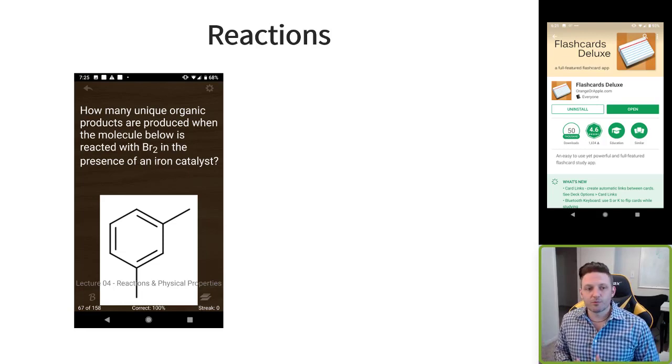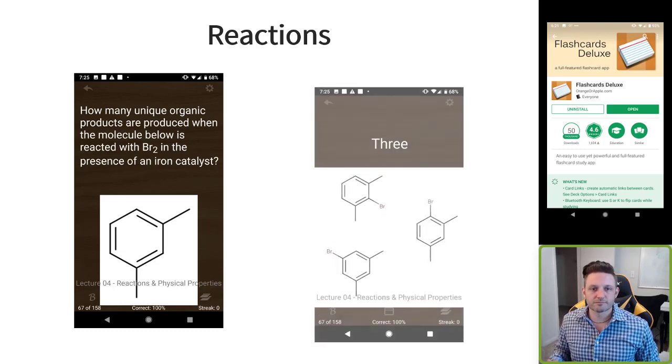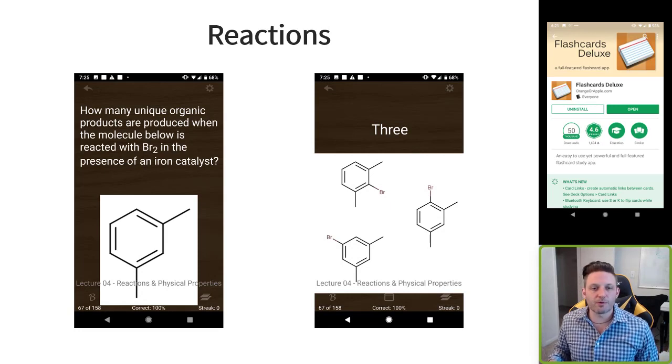You're also going to be doing a lot of reactions. So here's an example that will be probably on the first exam. How many unique organic products are produced when this aromatic molecule reacts with bromine in the presence of an iron catalyst? Well, we know in an aromatic substitution reaction, the bromine can substitute for a hydrogen on any part of the ring. So how many unique products are made? We get 3. There's 3 different unique products we can make by substituting a bromine for a single hydrogen on the aromatic ring.